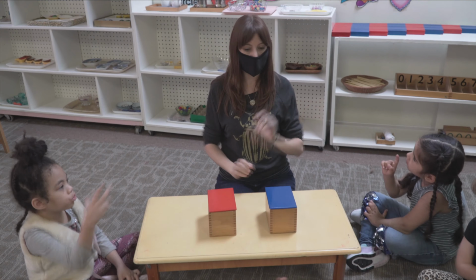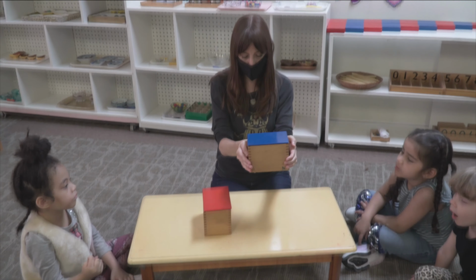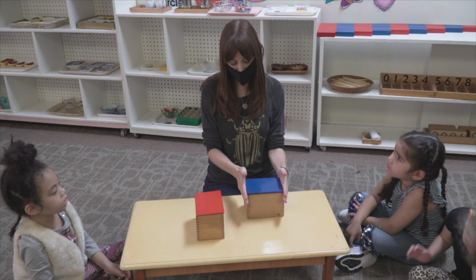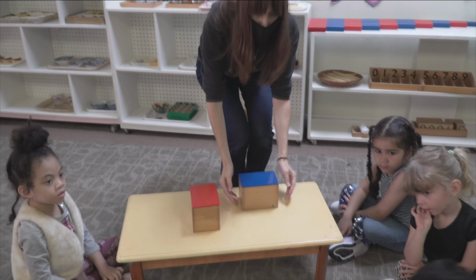Friends, can you show me with your fingers how many trips do I need to take to bring this work back to the shelf? Two. One at a time. And watch how I pick up the box from the brown part. What happens if I try to pick it up from the top? It will fall down.